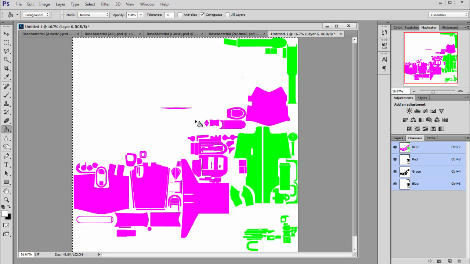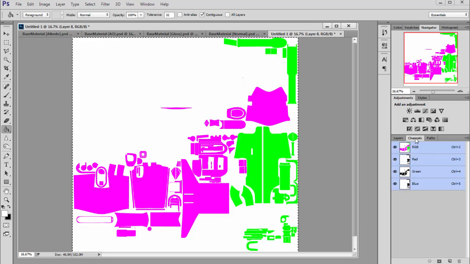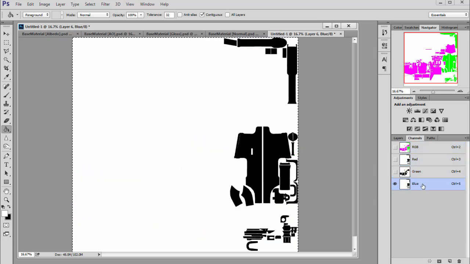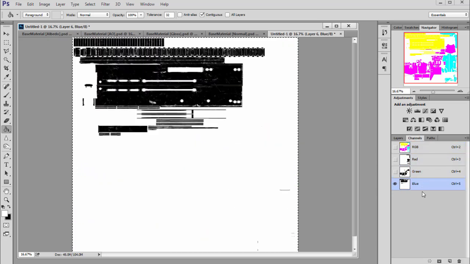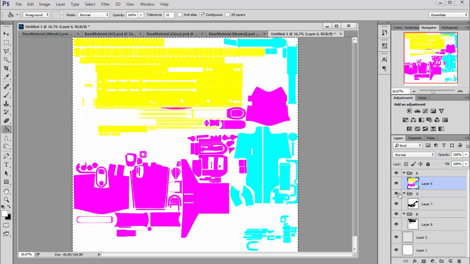Of course, right now we will see a bunch of different colors, but don't worry about this. Let's go with the blue. Again, Ctrl A, Ctrl C, go to a channel of this first one, and with a blue channel, Ctrl V. So right now we have something that looks like this, and we will need only this first texture.